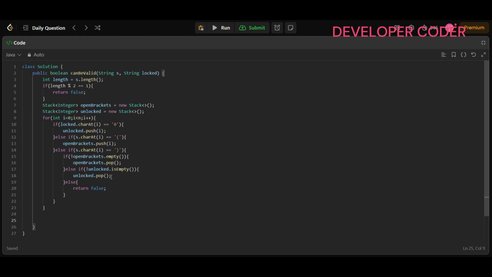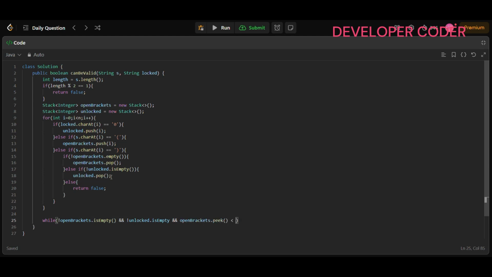Now we have to match the remaining open brackets with unlocked characters. So here, while my open brackets is not empty, and my unlocked is also not empty, we have to check open brackets dot peek.